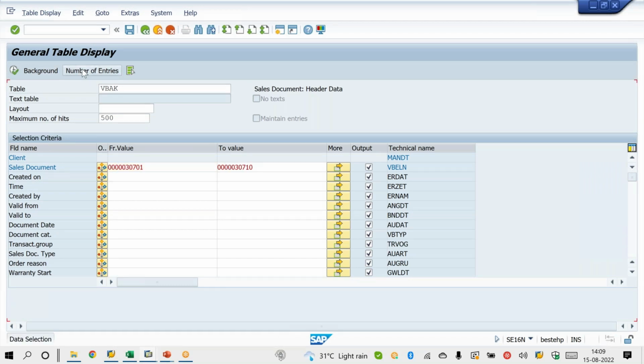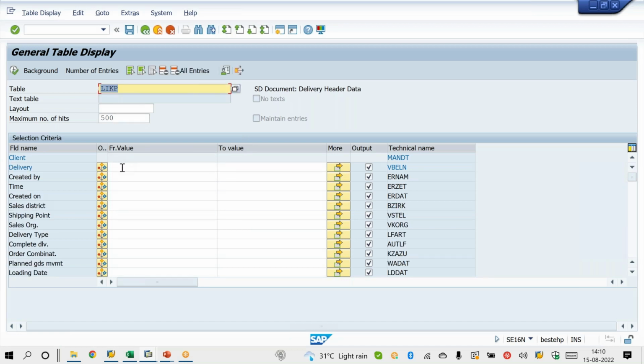Check the number of hits. If the system finds any hits, any entries, then we will not use this interval. So in VBAK, we don't have any entries. Then I'll go to LIKP. You have to do this practice in real time, or else you will find some challenges. So first we have to cross check whether this is used or not.